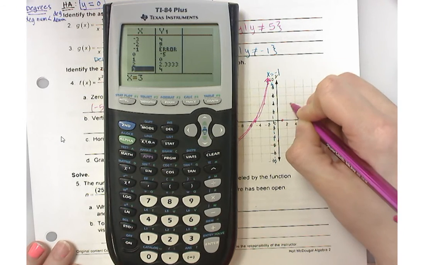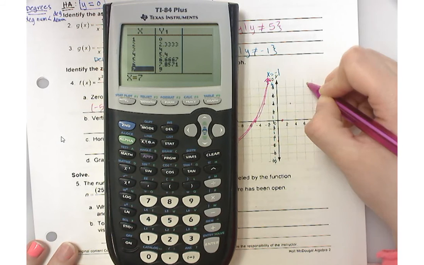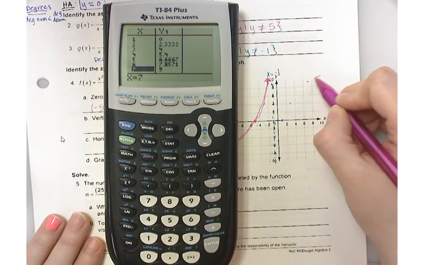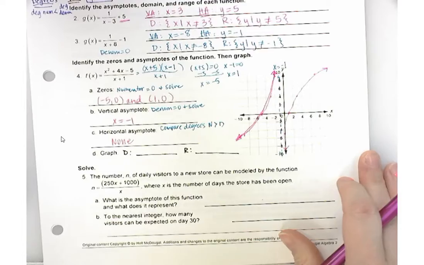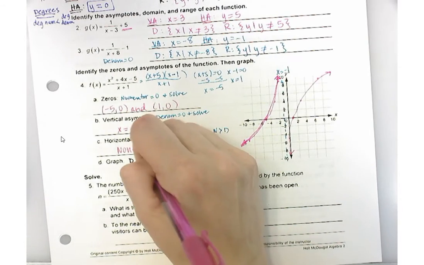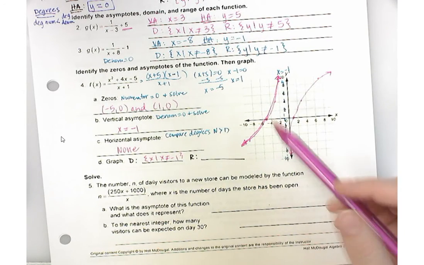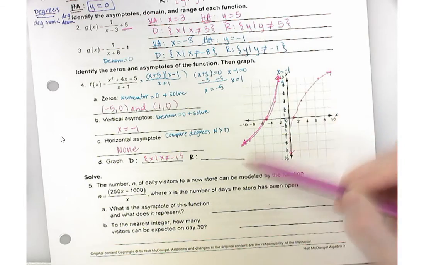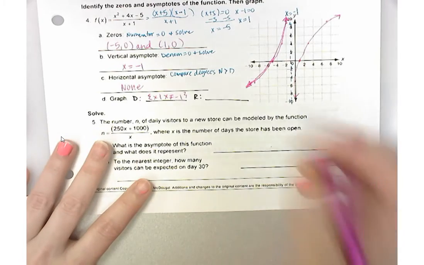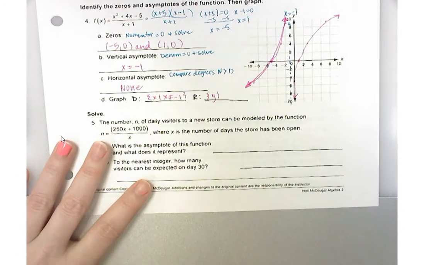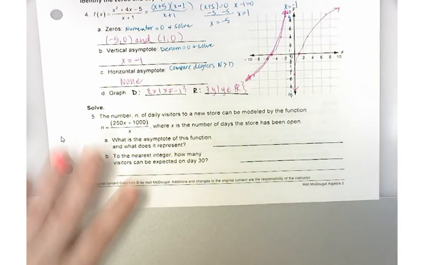All right, so the domain is still going to be x such that x cannot be -1. My range, I don't have a horizontal asymptote, and I can see that this is going on forever. So then I would want to say all real numbers, but in set builder notation. Do you guys remember how to say that? Y such that? Y is an element. Yep, good. Y is an element in the set of real numbers. Good. So again, make sure you know how to say that in set builder notation. And then that was your domain and your range.